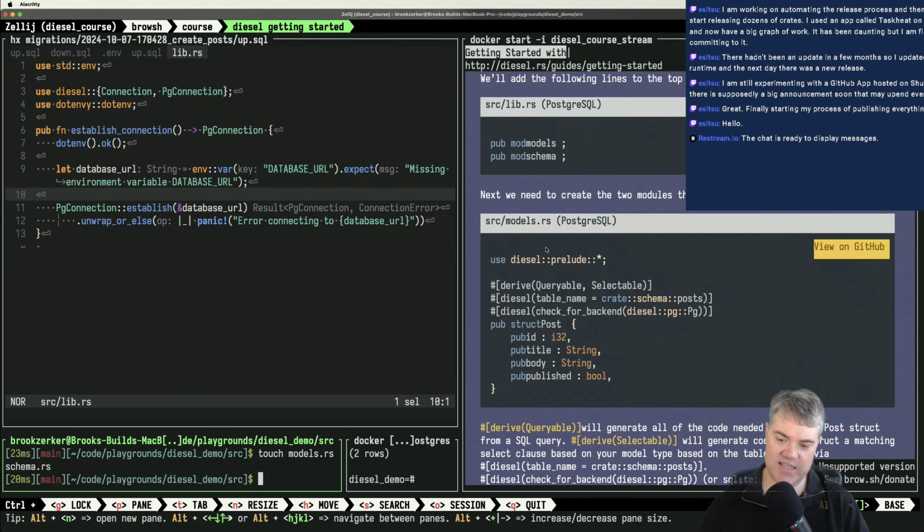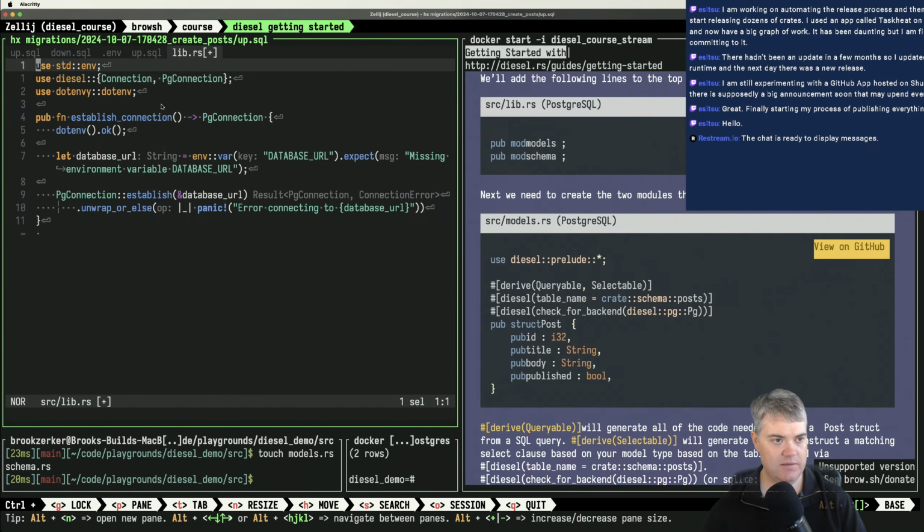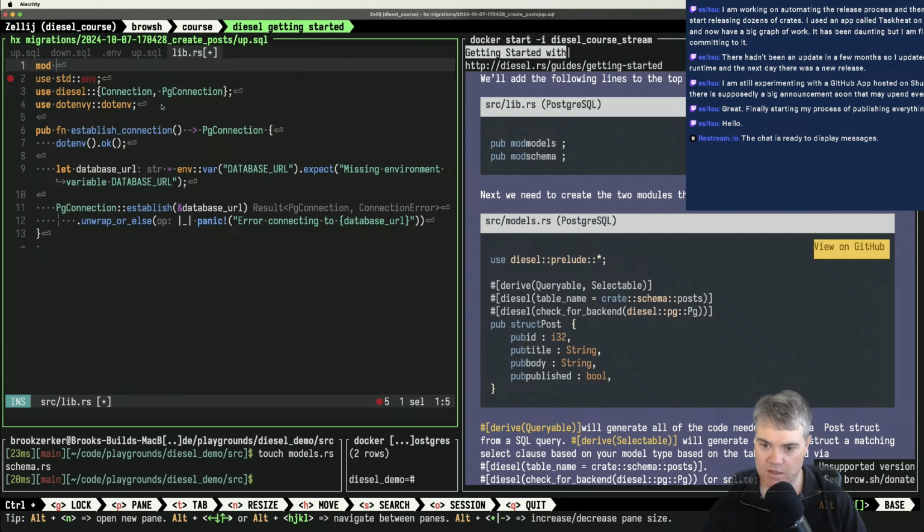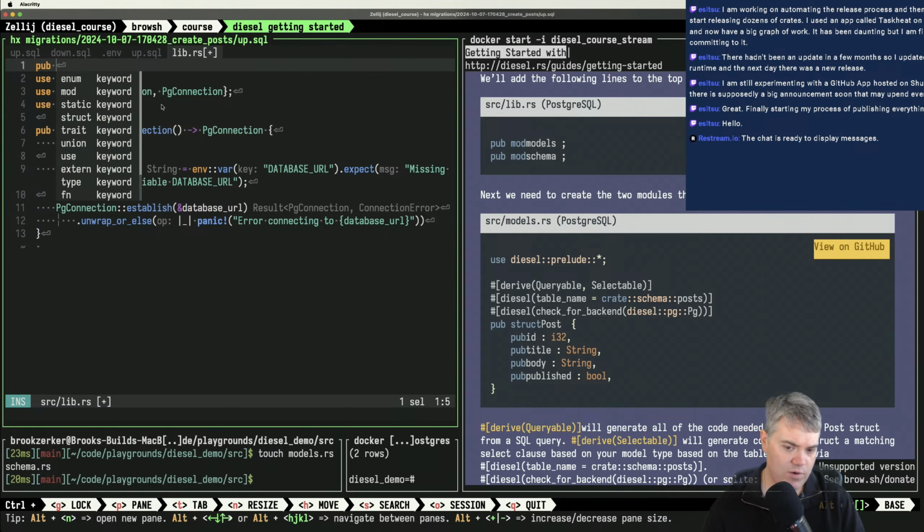Oh, interesting. So that's where the schema comes in because we have to create the schema anyways. All right, that makes sense. All right, so given that, let's go ahead. Now you're pub modding them. Do we really need to pub mod them?